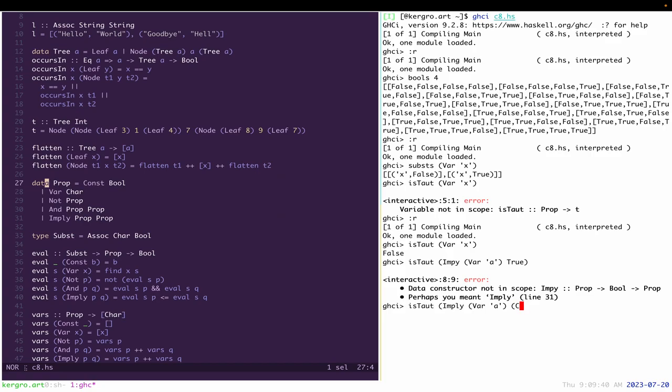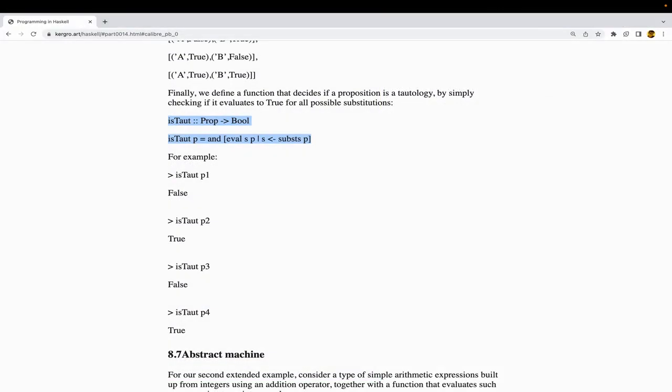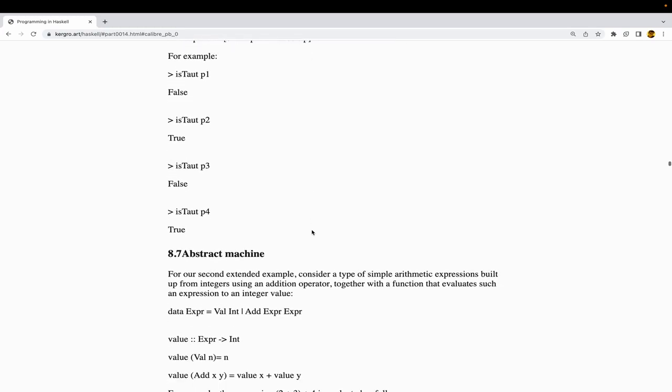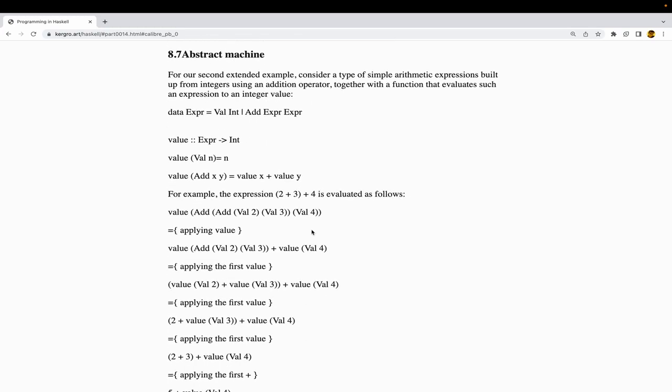And this should be const true. Yeah. Okay. Maybe I shouldn't have done all that because I was just copying over code basically.